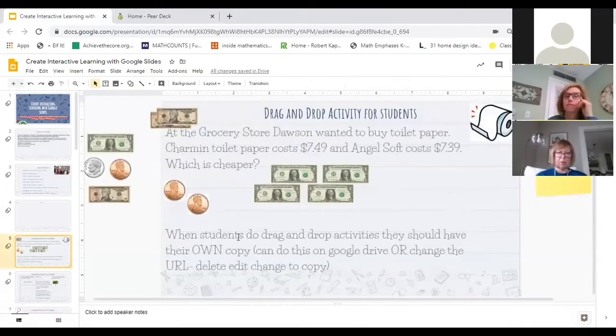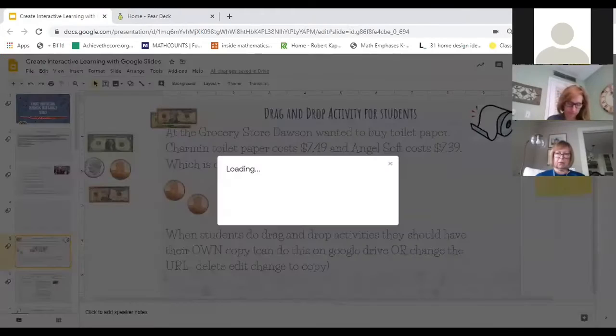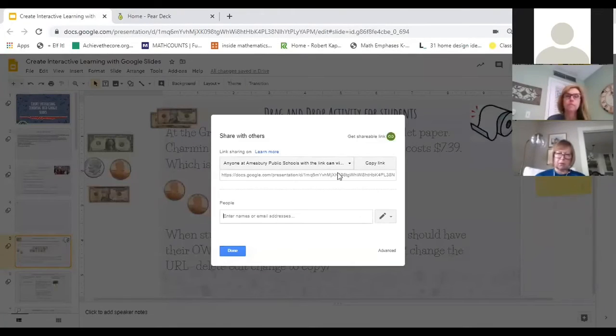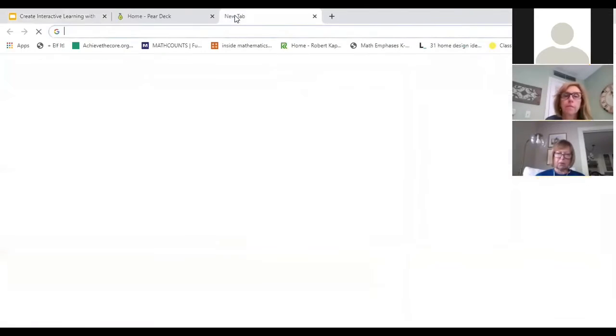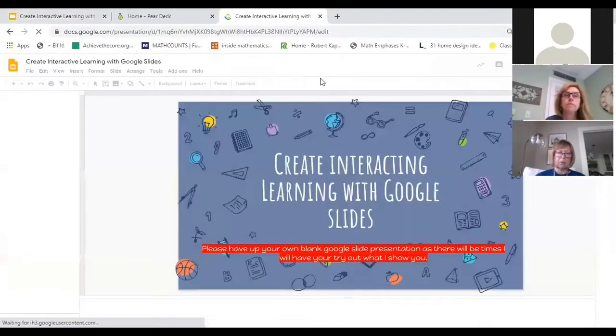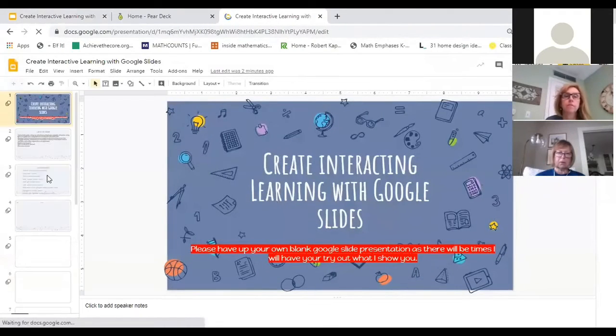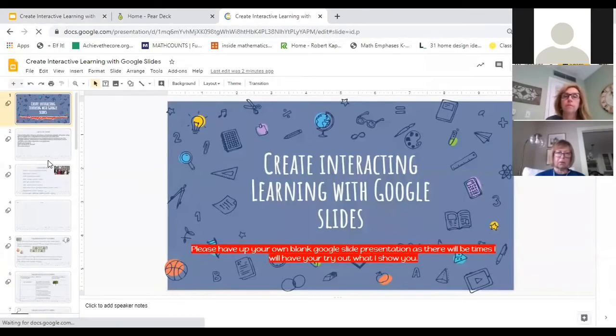Yeah. So there's two ways to make copies for your students. One way is what Rachel Keyser showed yesterday in Google Classroom, the setting that shows when you make the assignment to make a copy. The way I do it, if I ever want to send this to another teacher, or I'm sending the link to students, is when you share this activity, you'll get a link here. And I'll say copy link when I'm trying to share it out. When I do that, I will then get the presentation, but I get to edit the original presentation, which is what we don't want.